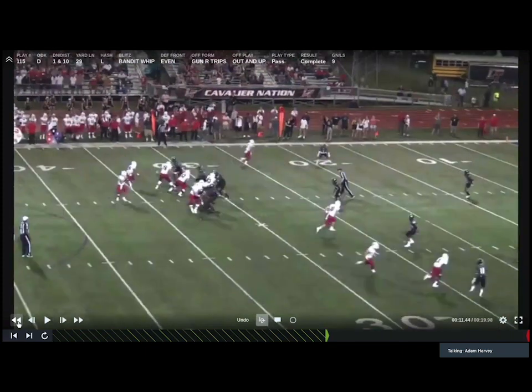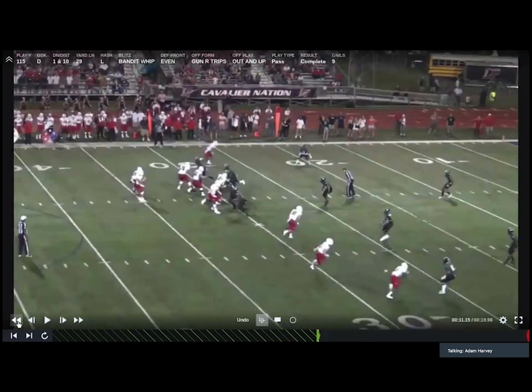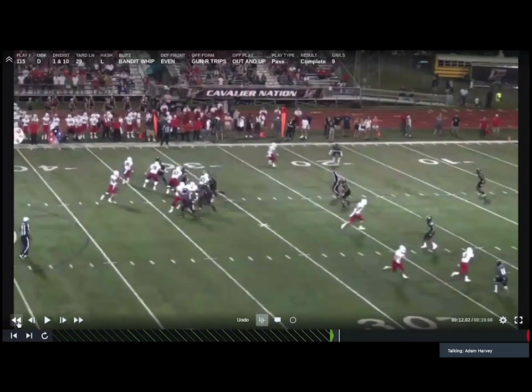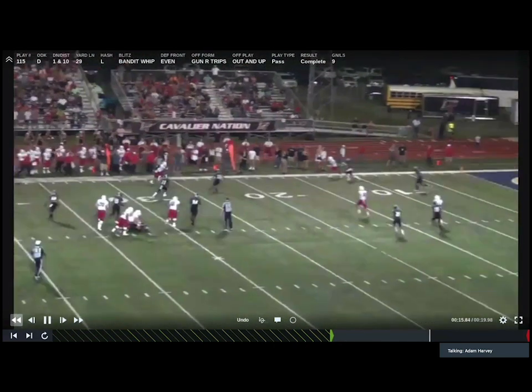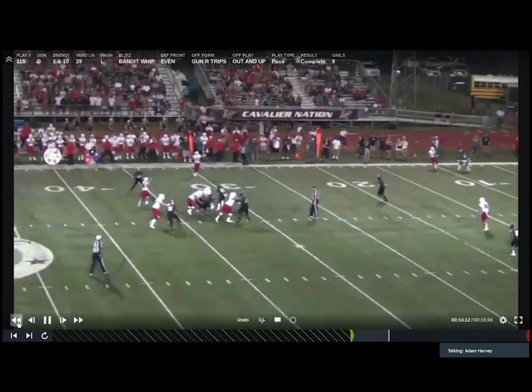Our defensive end gets out of his way here. He should be peeling. So this is that peel concept we talked about. If you watch him containing, then we're coming inside with the outside backer. So now that tells him he's got to peel with the back. He gets too far upfield and allows for the check down. So we had that covered well. We just got to do a better job from the defensive end position.